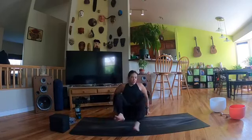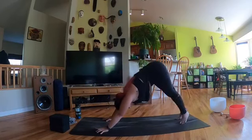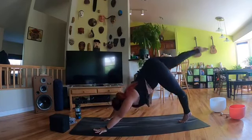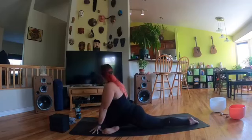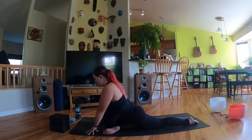Alrighty, let's make our way back into downward facing dog. Let's cool it down. Inhale, right leg high, three-legged dog. Exhale, half pigeon. Right leg forward. Right foot to your left hand, back leg long, toes untucked. This should feel really good after all of that hip work that we've done today. If you're feeling good right here, stay right here.